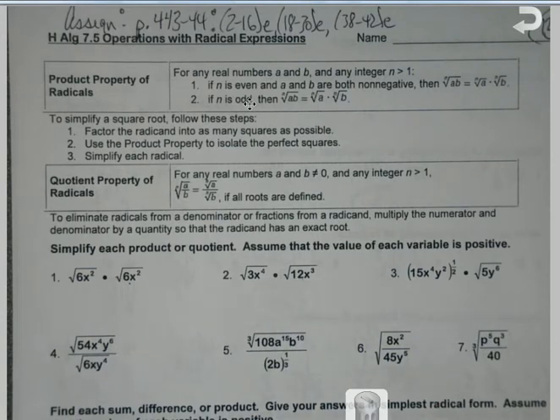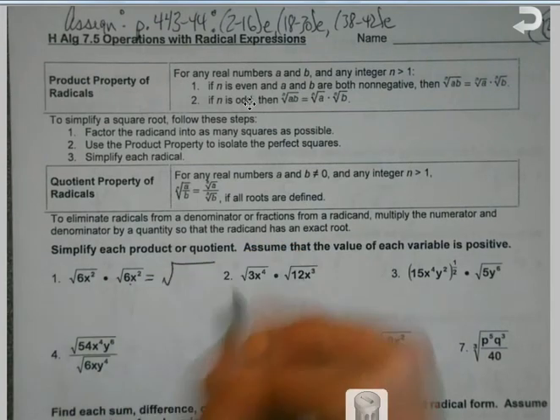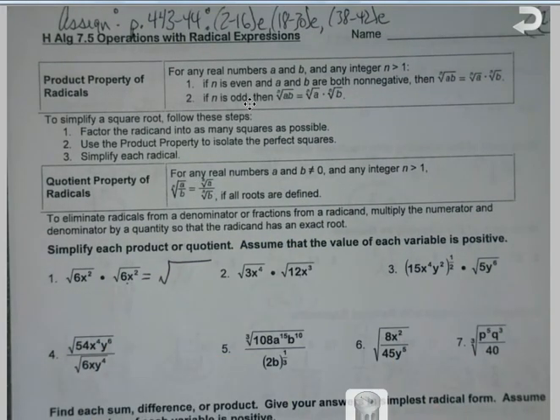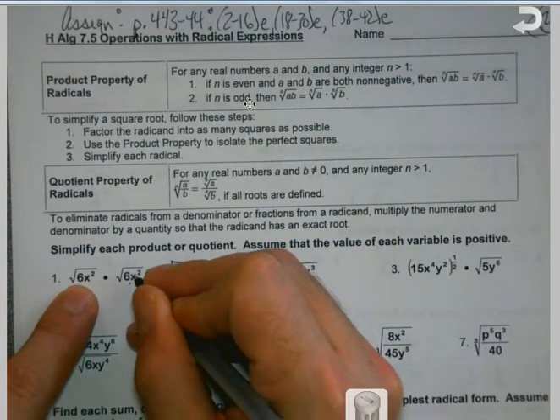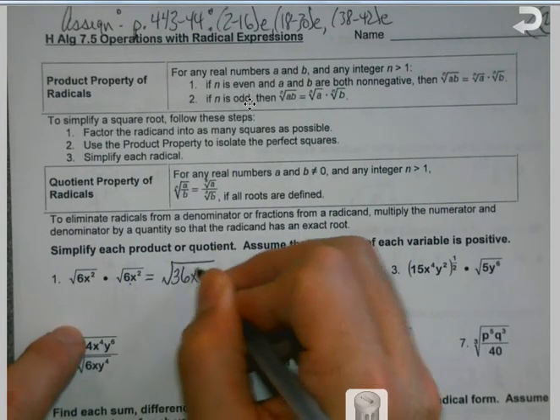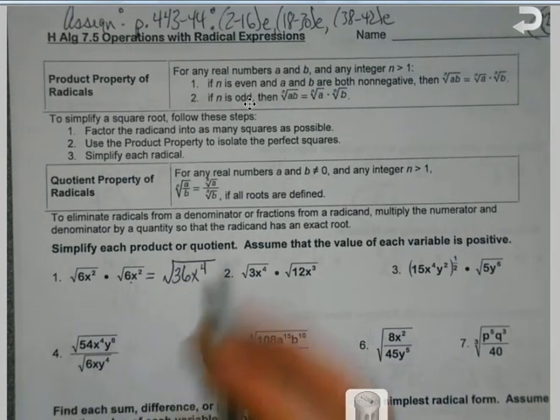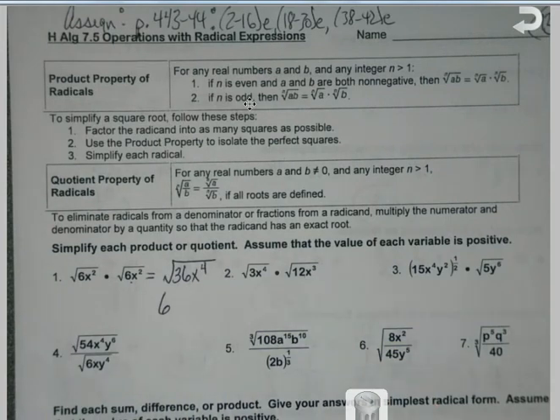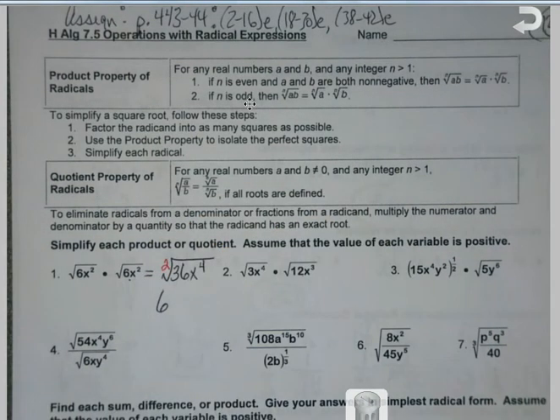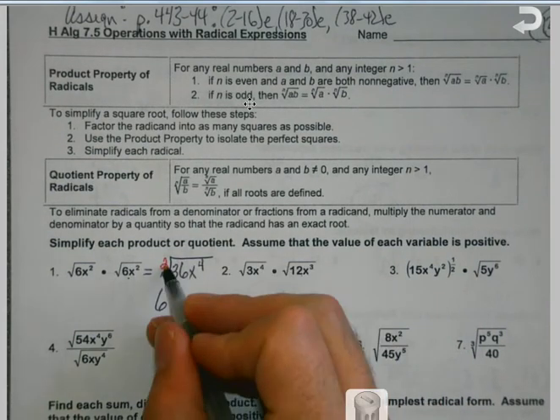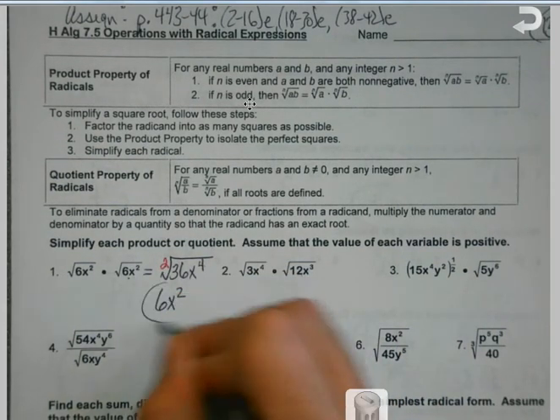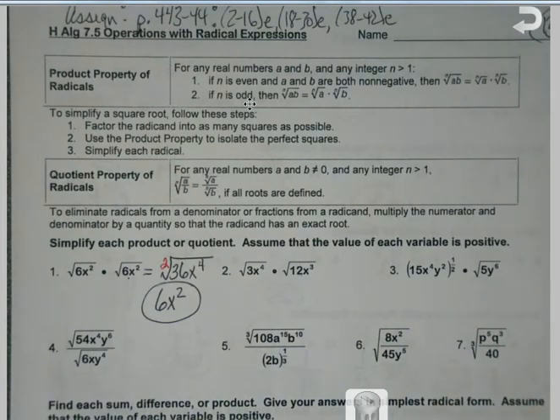For instance, here I may look at number 1 and I'd say, okay, I can't break down the 6 right now, ooh, but I could break down the x squareds. But before you do that, let's see what happens if we multiply all the stuff underneath together, because their roots are the same. 6 times 6 would be 36, and x squared and x squared is x to the 4th, and now I look at that and I go, oh, wait a minute, the square root of 36 is 6, and then, oh, that's right, I remember. My root out here is 2 if I don't see one. 2 goes into 4 twice. Oh, it's like Friday. And I'm done. Except I'm putting 2 together and then reducing as much as I can.